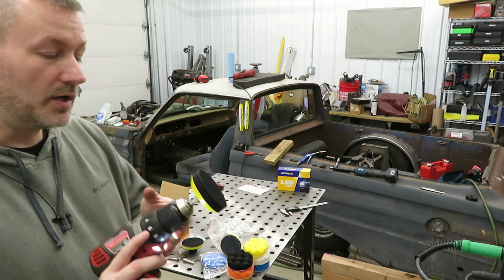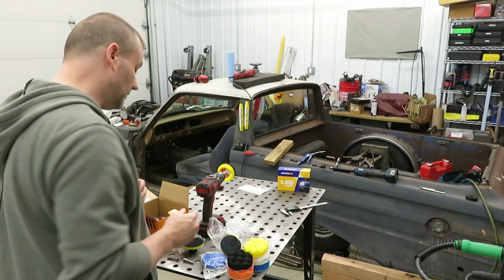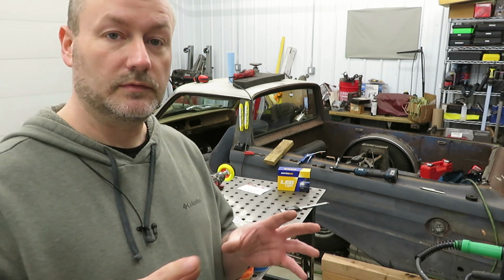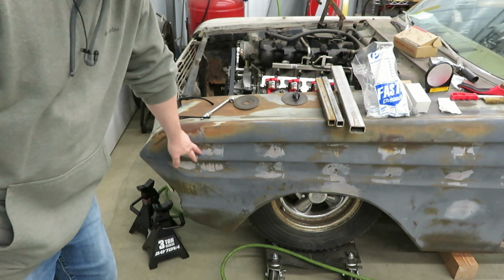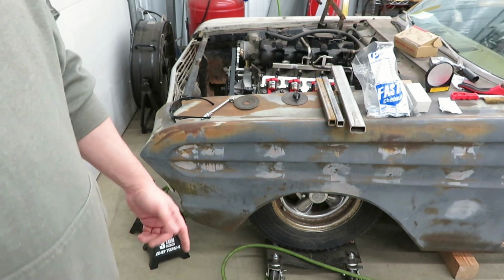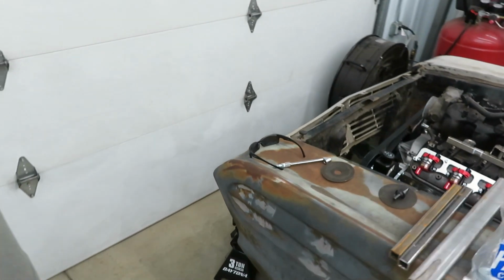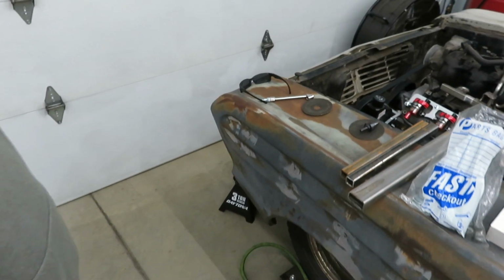I actually have two projects I'm going to use this on. The first one, which I'm going to show you a little bit while I'm working on it, is we're going to sand off some of this body filler that's been on there for a very long time. I don't know exactly how long, but I'm just going to chuck up one of these sanding discs in the drill and just see how it does.